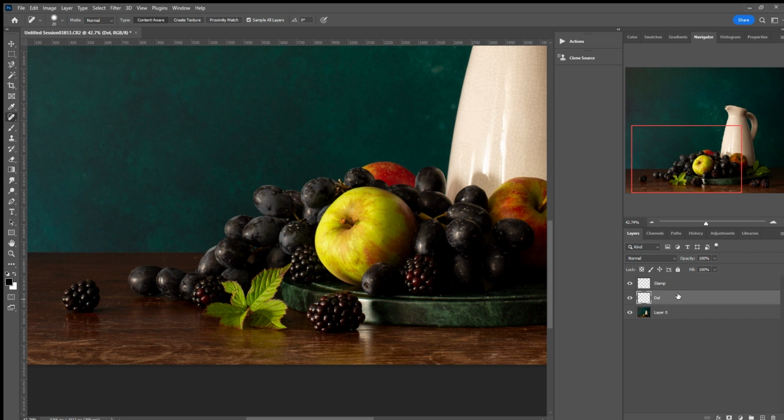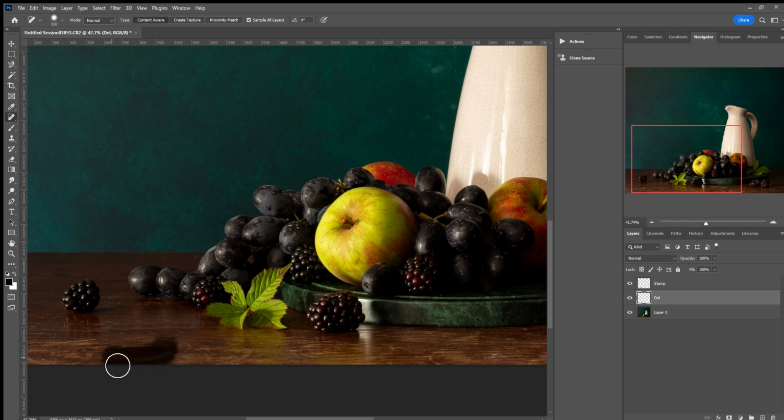So the other thing, now you've got two layers. You have to remember what you're doing. This is how I work. If you're going to use the spot healing tool, I'm always on that deleted one, not on my stamp. Because when you come back to it, you want it to all be the same, if you get what I mean. So I'm just doing an experiment to see how well the spot heal tool does with this coffee stain.